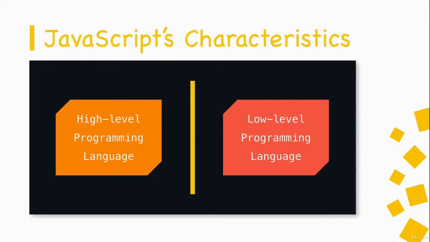Because JavaScript is a high-level programming language, you can write the code on one computer, and the same code can be executed on a wide range of computers, devices, and sets of hardware. This makes development a lot easier because you don't have to write code separately for different types of hardware that you need to support. You can just write the JavaScript code once, and the same code can be run and executed on different types of hardware. And that's what a high-level programming language means. And JavaScript itself is a high-level programming language.